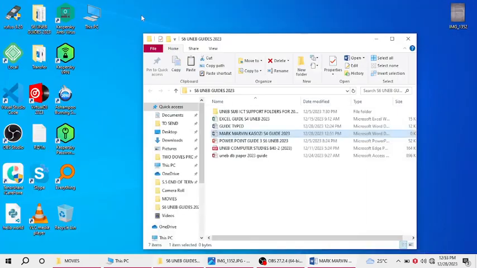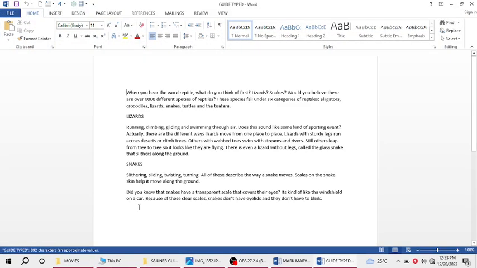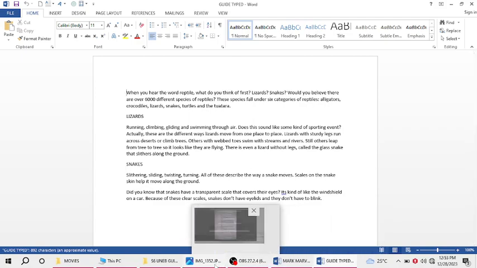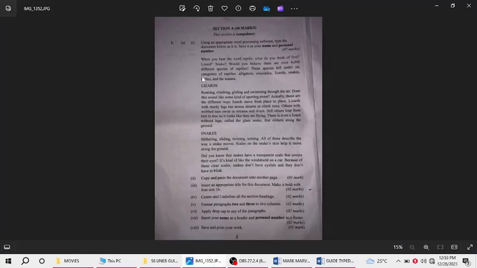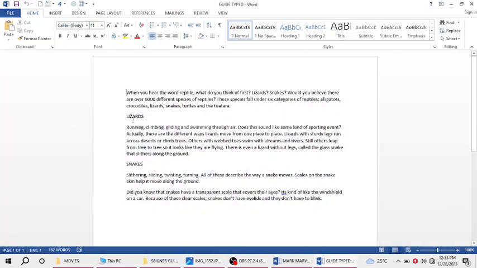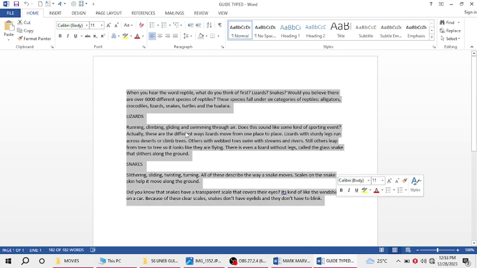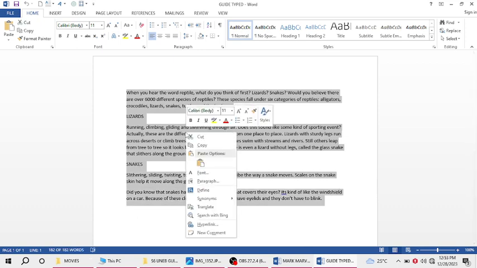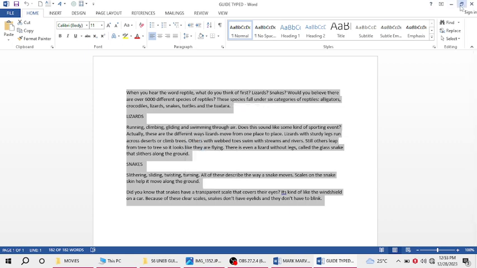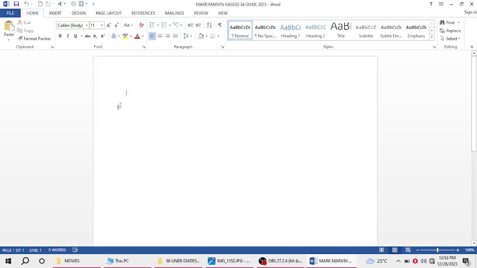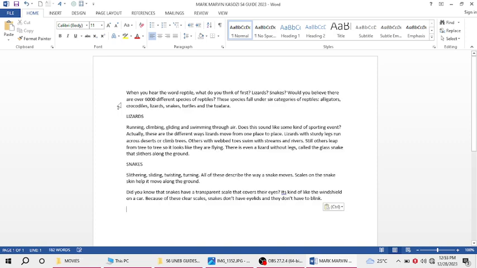So for the typing, I'm going to just copy and paste this. We can all type. We just type what was required in the question. The question required us to type these paragraphs: 1 is here, 2, 3, and 4. So they wanted us to type those 4 paragraphs. I highlight them, right click, copy. Then I go to this, I paste, Ctrl V, or right click and paste.